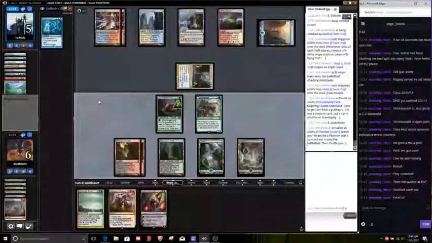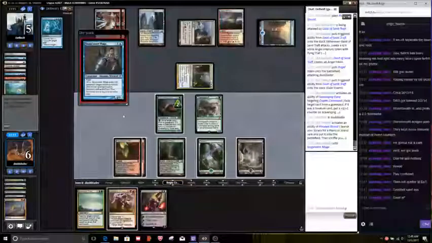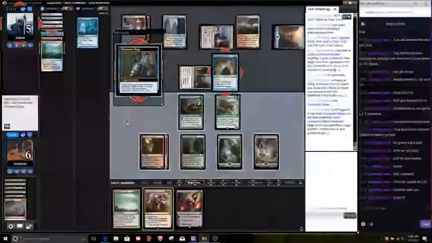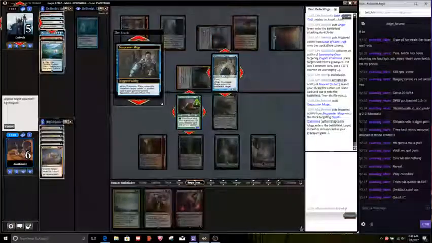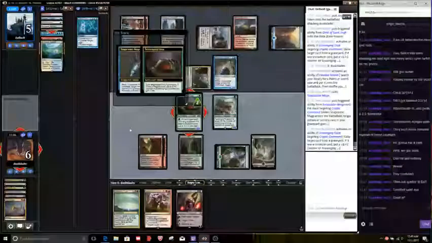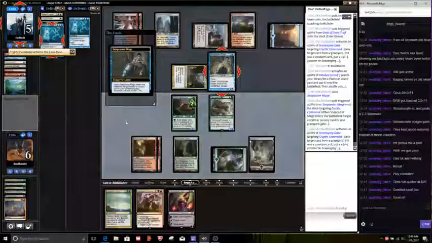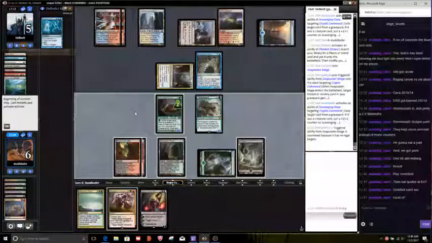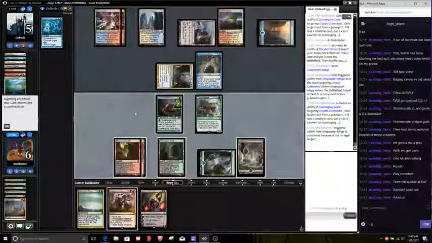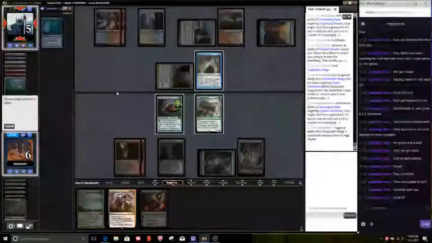All right. Snapcaster. Okay. Targeting Cryptic Command. So, target player, target creature.